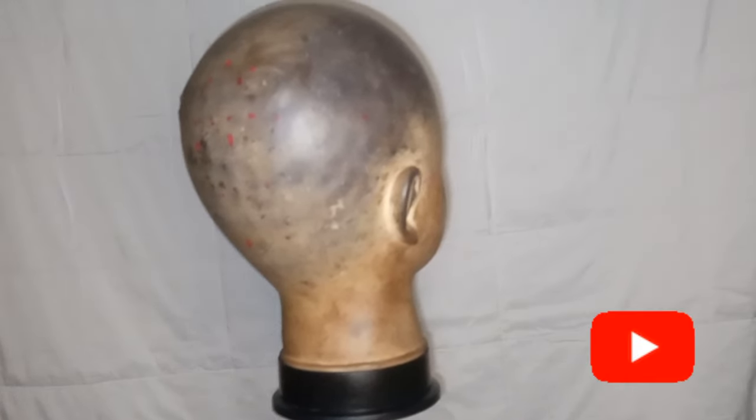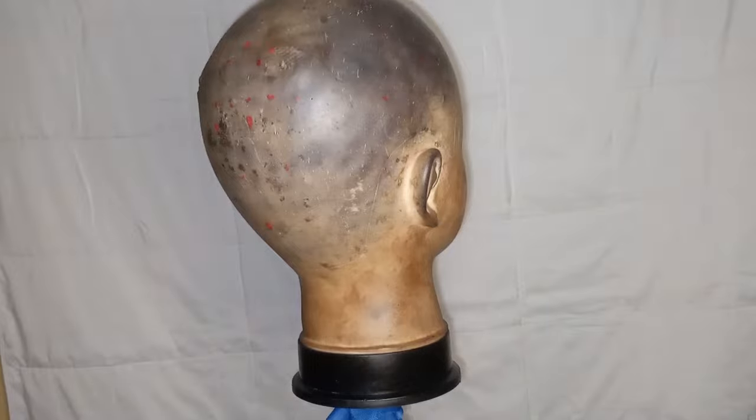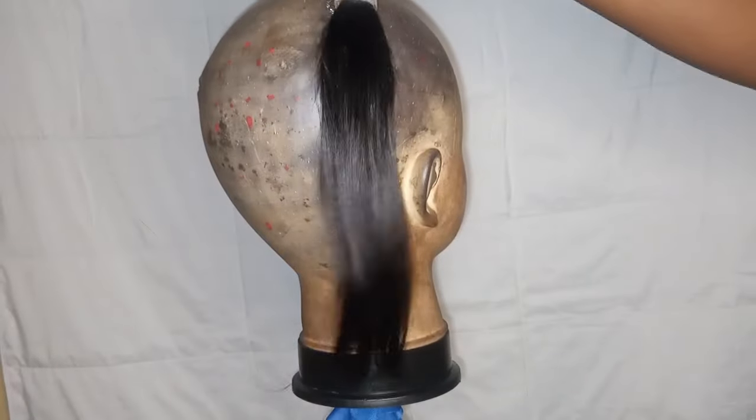In this video, I'm going to be showing you how to achieve a beautiful bob wig with bangs. I'm going to be making use of a scissors, a needle and thread, a blade, a brush, and of course the hair bundles. We'll be using 4 bundles for this wig.